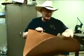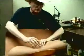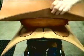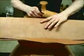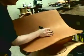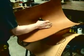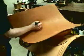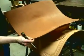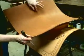Okay, at this time I'm going to take this piece of leather, and I've got a little mark right here in the center of the cantle that I've located in the center, and I'll allow about 2.5 to 3 inches of hangover. And what I want to do now is come up here, and I've got a little mark for the center of the strainer up here, and I need to figure out how far down I want to make a split. And I usually make it about an inch and a quarter above the strainer hole. So right there. And now at this time I'm going to pull this out and cut this back.